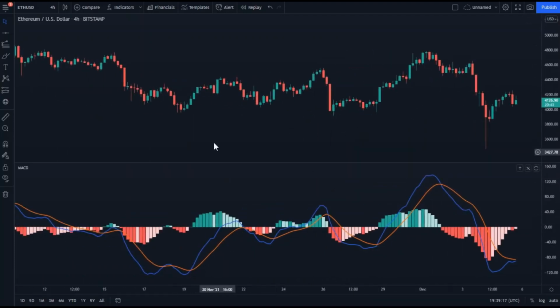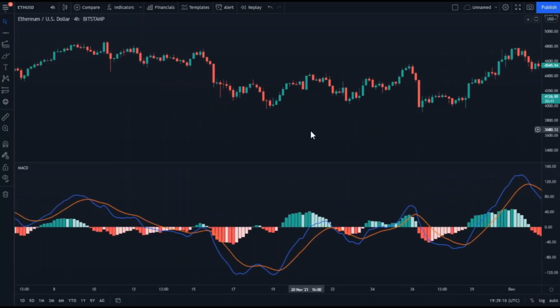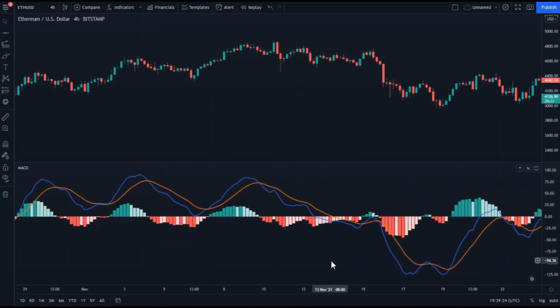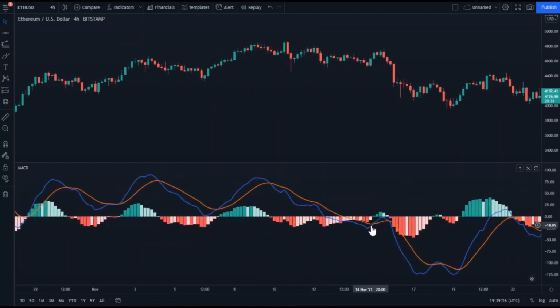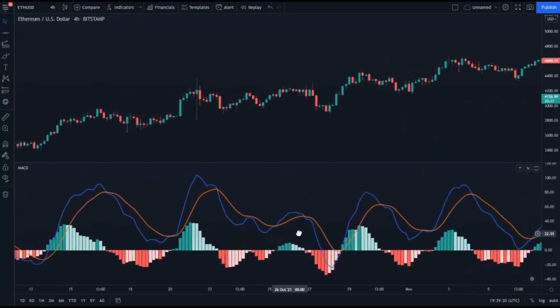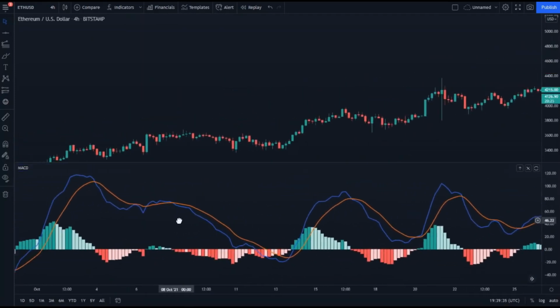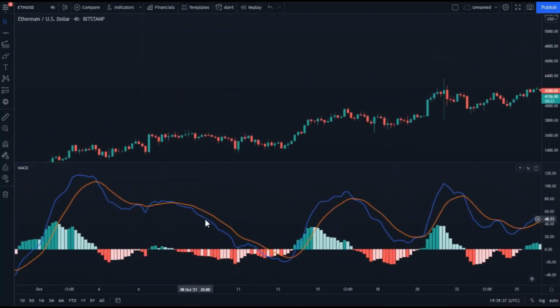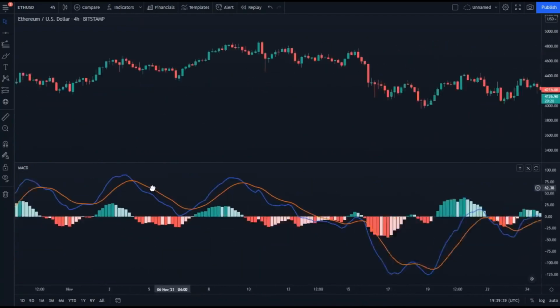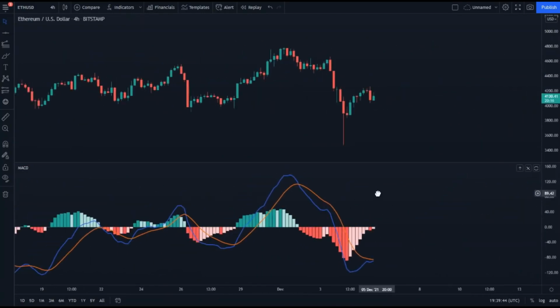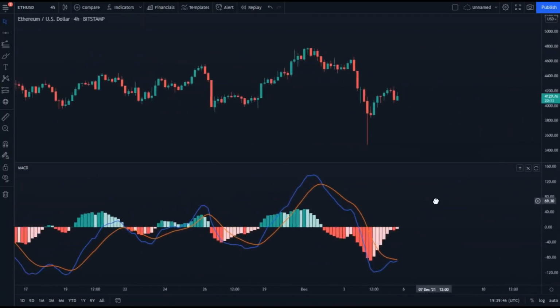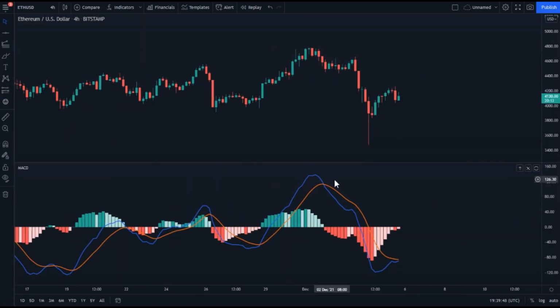Well, here is also a buy signal. But like all indicators, MACD is not without false signals. For example, here there is a false signal. Here too, there is another false signal. And here is another one. There are many of them, and this is what makes traders lose most of the time. Unfortunately, this is not the only problem we face when using the regular MACD indicator.